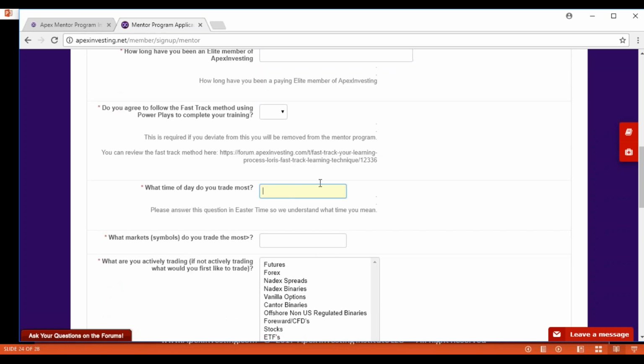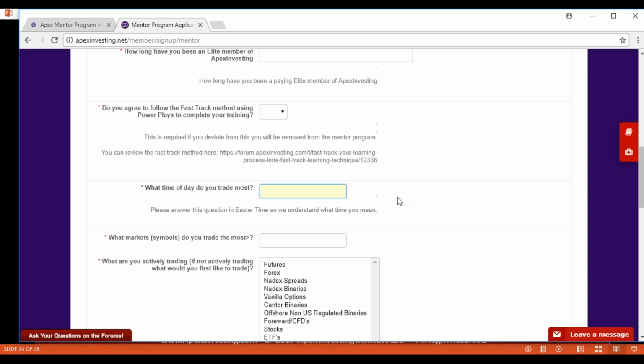What time of day do you trade the most? Please answer this in Eastern time. Why is this? Well, some of you trade the morning open sessions, and you want to be in groups with other people that trade that open morning session. Some of you are only nighttime traders or part-time traders, and you want to be in a group with other nighttime traders.